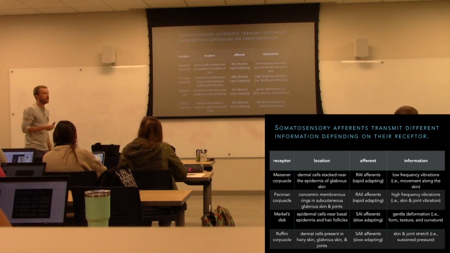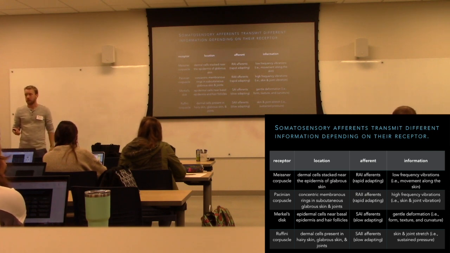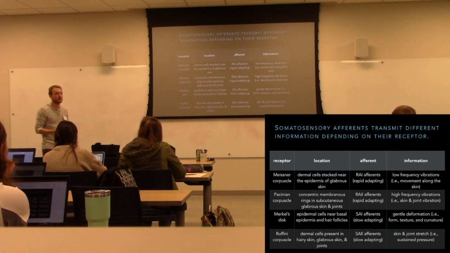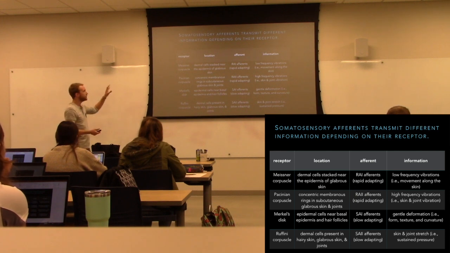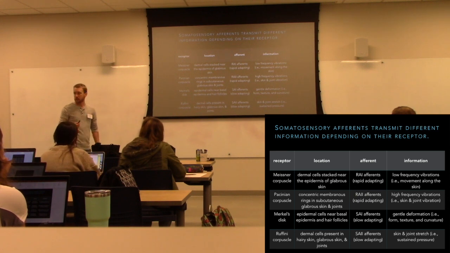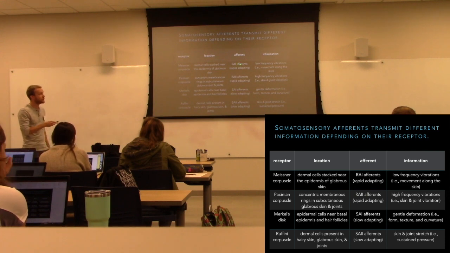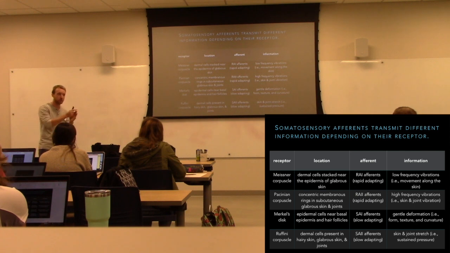The sensory organs that are innervated by the, I guess we'll say dendrites of the somatosensory neurons, are going to vary in terms of where they're located, whether they're rapid or slow adapting afferents. And that's going to determine what they're telling us. Notice that the rapid adapting afferents are only going to respond to sort of high frequency information, like vibrations or movement. That's what they're there to sense.